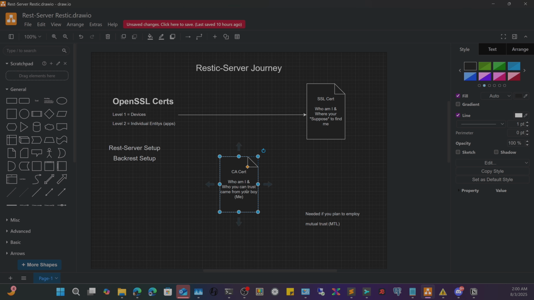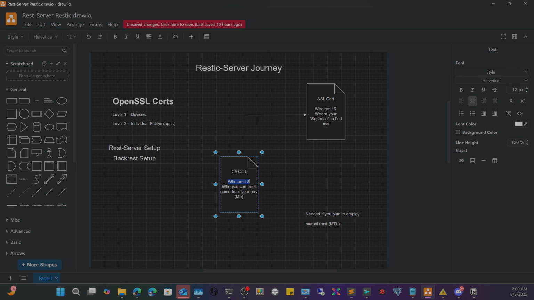This is how two devices that provide their certificates to each other know they're able to trust this device being what it says it is, without knowing anything else about it, because it would have checked to see if that certificate was also created by a certificate authority that it trusts. The CA cert has who the CA is, as well as who you're able to trust, because you know that certificate was made by this particular CA.